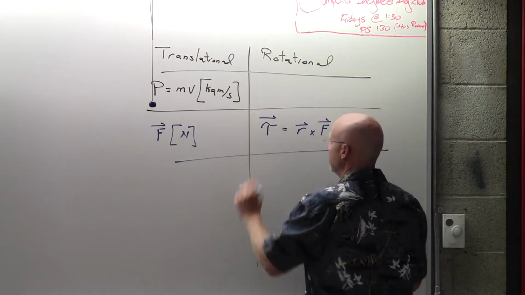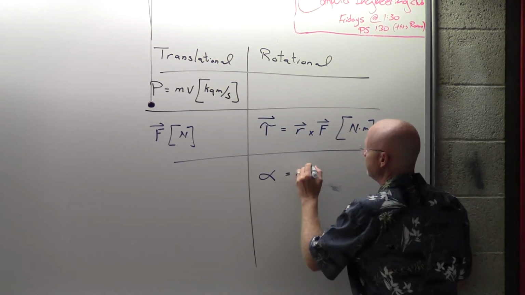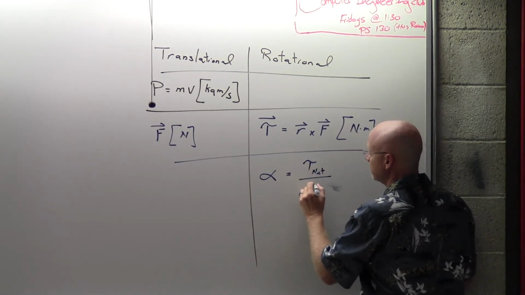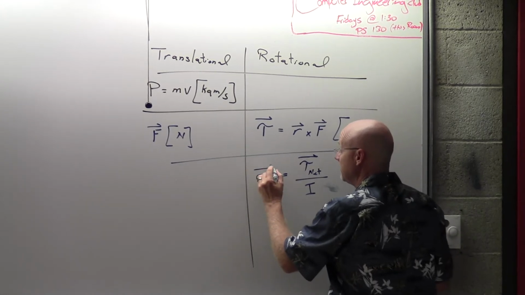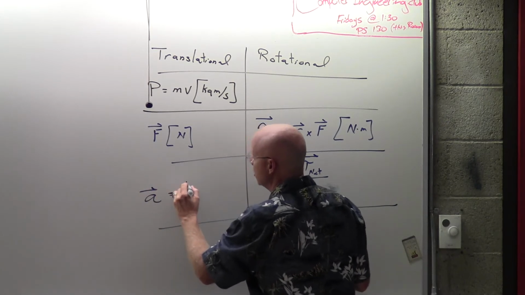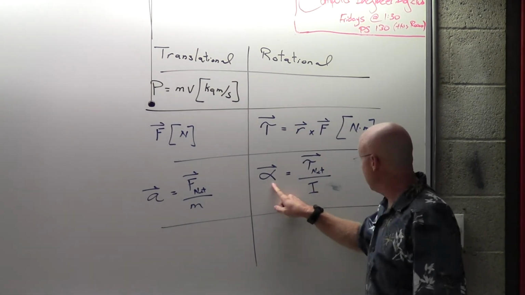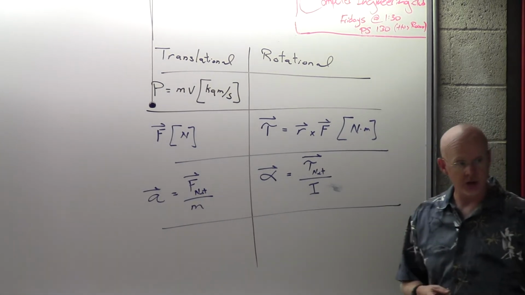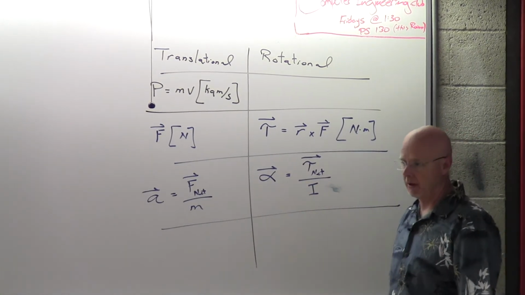Let me come over here and put vector. Because we learned that the angular acceleration is net torque divided by the moment of inertia. What we didn't focus too much on, and we will now, is that it has direction. And so just like acceleration has a direction that is the same as the net force, angular acceleration and torque each have a direction. And although we didn't talk much about the direction of the torque, we certainly talked a reasonable amount about the direction of the acceleration.